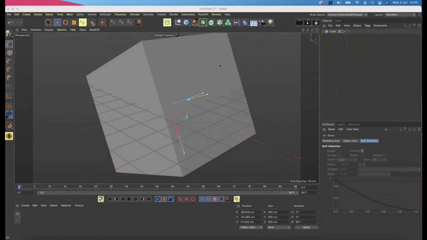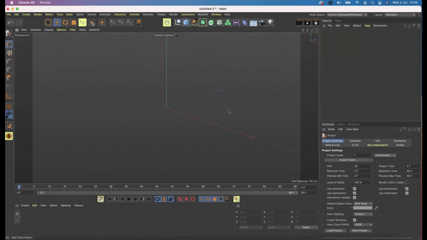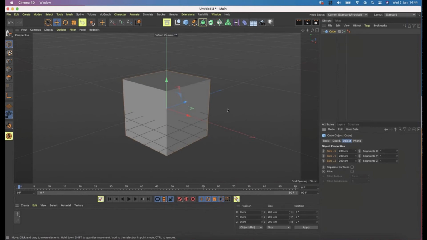Okay, cool, right. So let's have a look at modifying our cube beyond our abilities at the moment. So file, new, let's create a cube, hooray. I'm going to introduce you to these things now, which are called deformers.